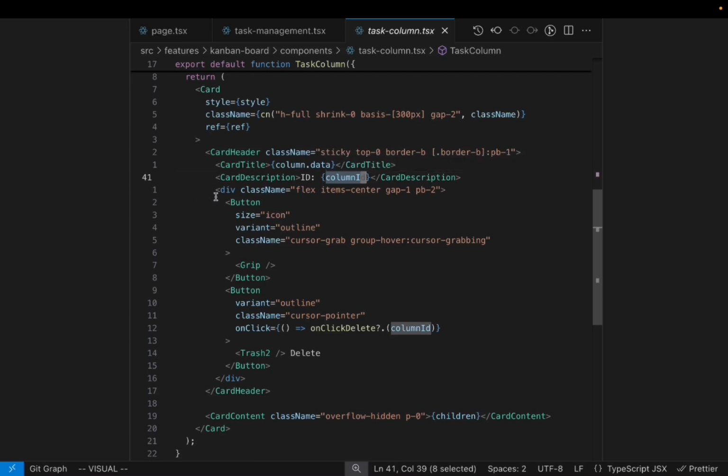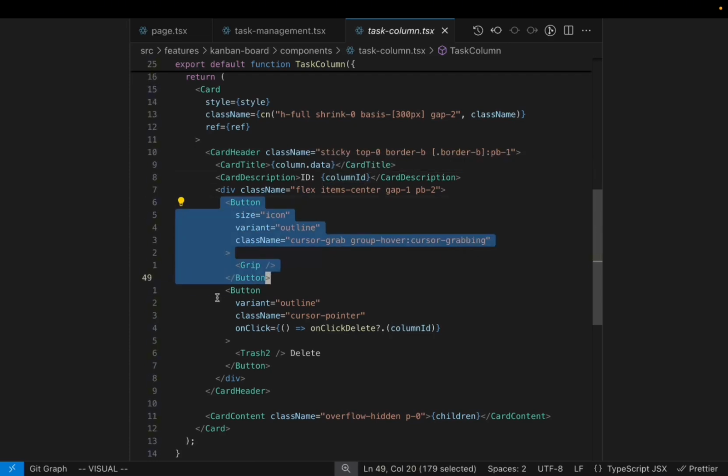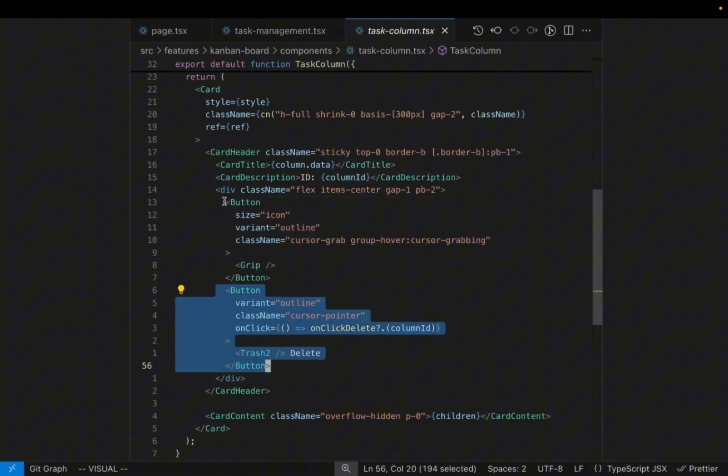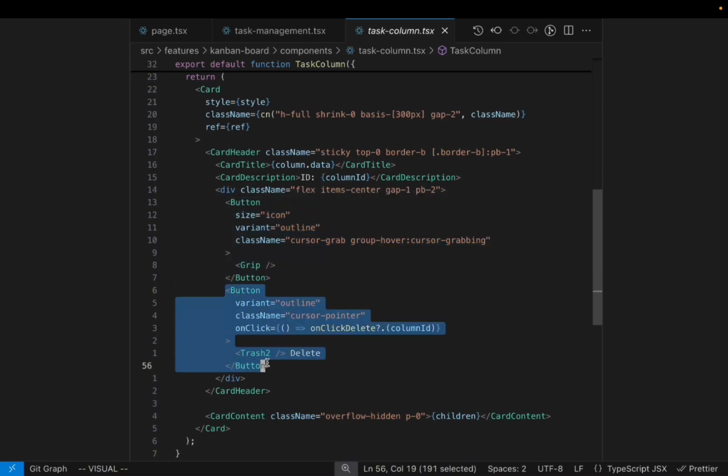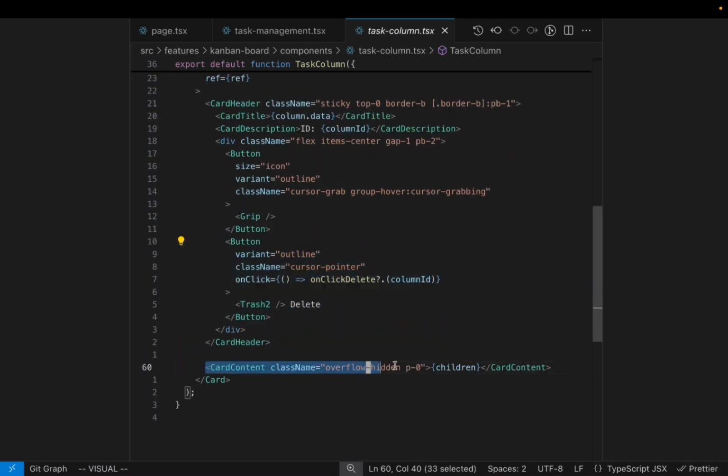It also renders two buttons. The first button here is for drag and drop. It's called the drag handle. We will implement this later. And the second button here is for deleting the column. The card content here is going to render the children. It's where the task items are placed.